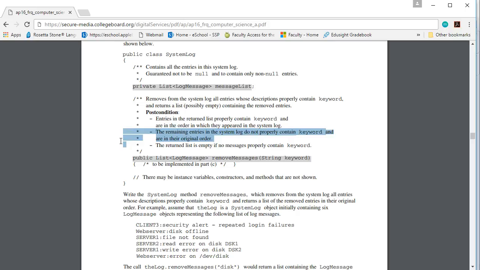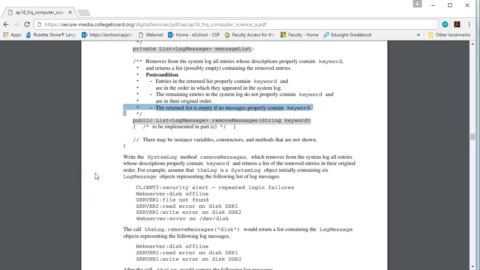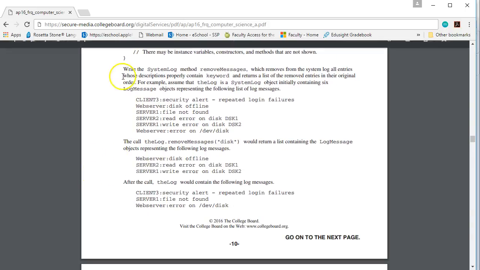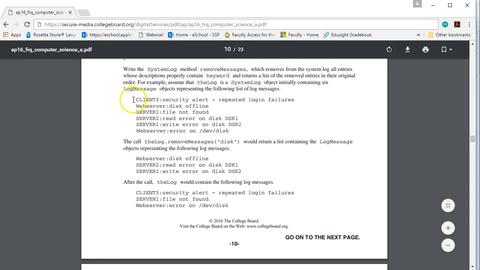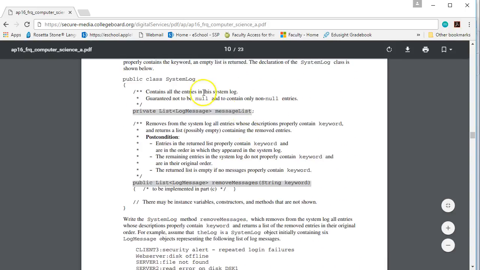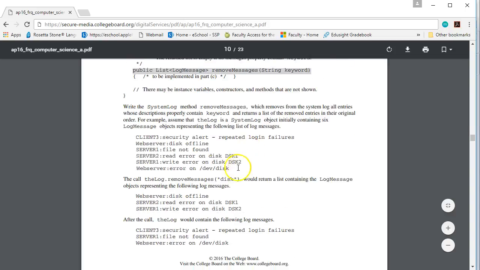The remaining entries in the system log do not properly contain keyword and are in the original order, and the return list is empty if no message properly contains keyword. Down here we have a nice little example. If this is my original message list, and I call log.removeMessages with the keyword disk, it would return a list containing these.